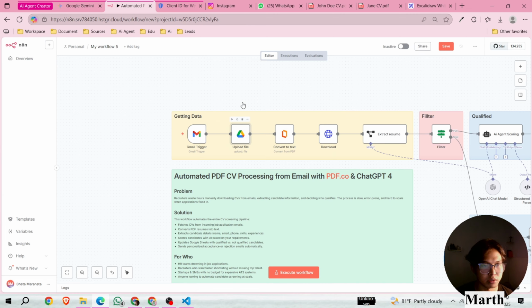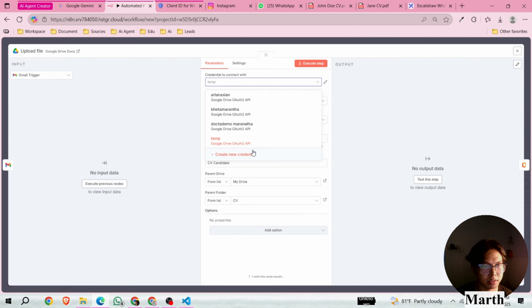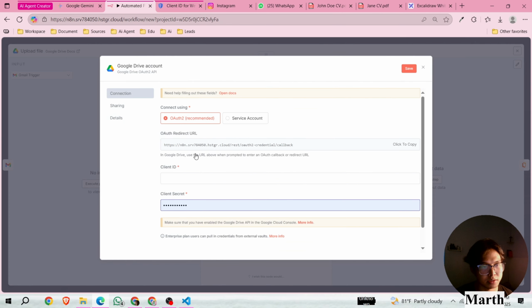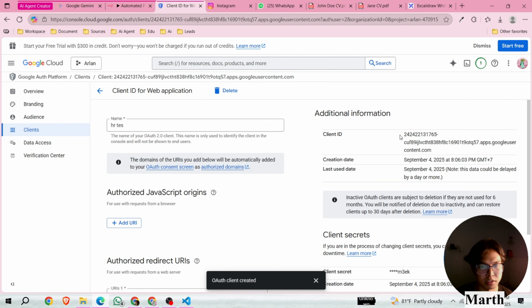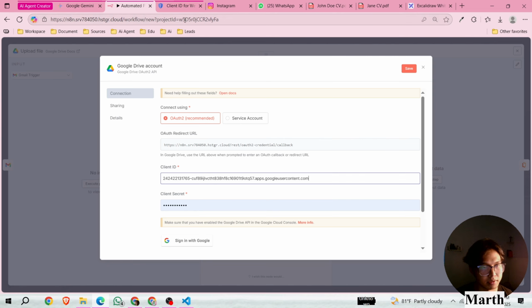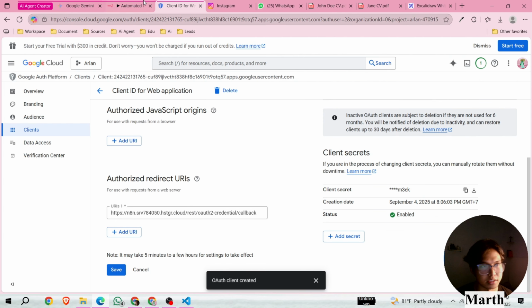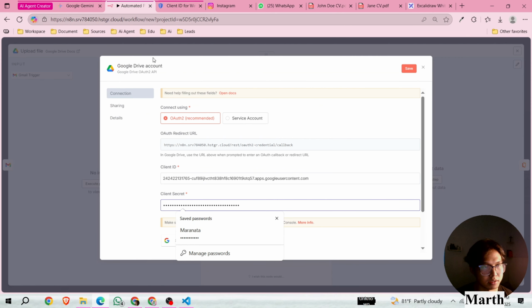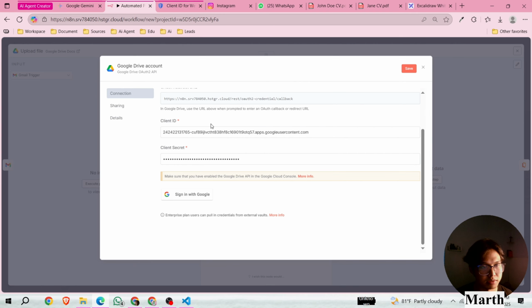So for Google Drive, you can click here again, create new credentials. You can copy the same credentials. You can copy the same client ID, client secret, rename, and sign in.